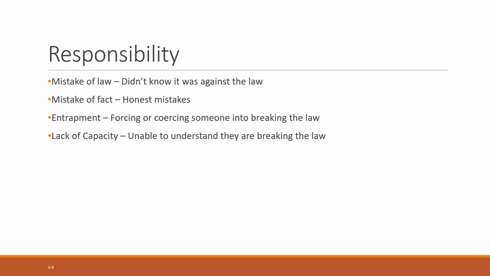All right. So here are some ways that you can defend by saying I wasn't responsible for a crime. The first is what's called a mistake of law. This doesn't usually work in the courts. This notion of I didn't know it was against the law. It never really works to claim that, except if you're able to go to a government official and say, I'm here to get a license for doing this. And the official says, you don't need a license to do this. And then you go do it and you get arrested for doing it without a license. There's a case where you might be able to use that defense.